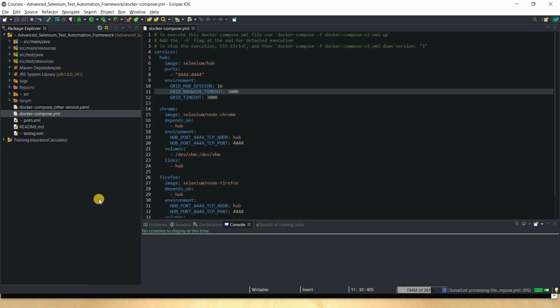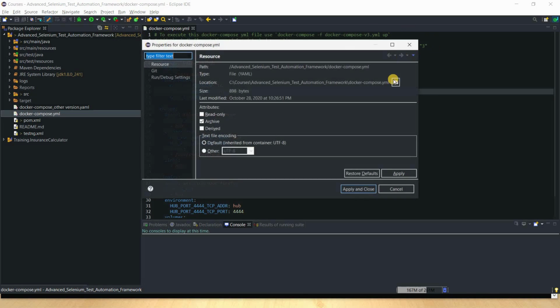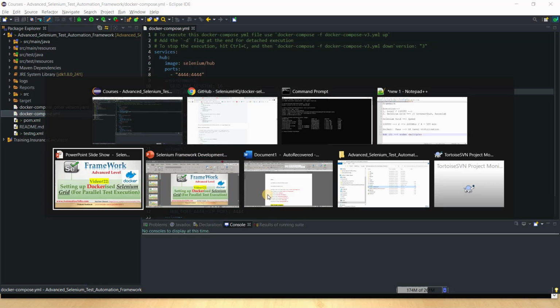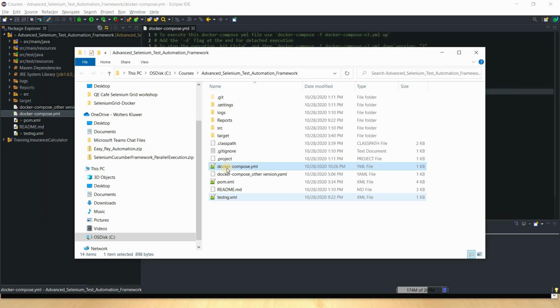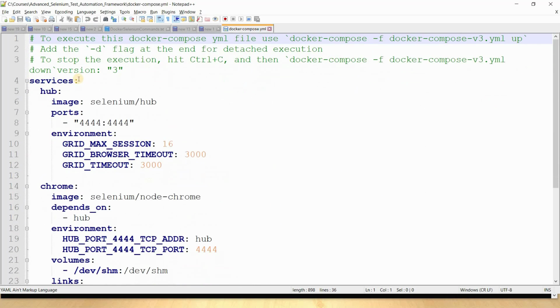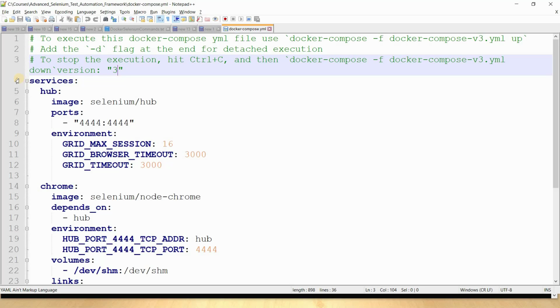Let me continue. Here is the file docker-compose.yml, and you see the hash lines, those are comments where I have just mentioned how to execute this yml file, and here you see three services.